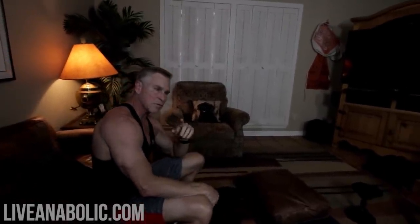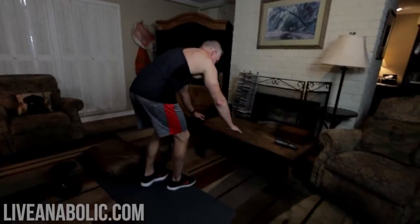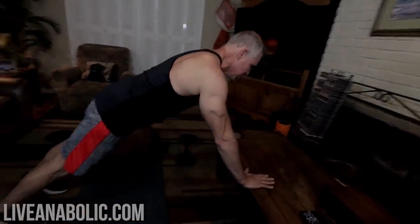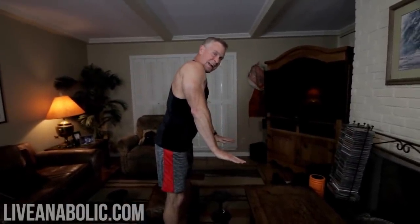The final exercise is real simple and straightforward. Because we're going to be gassed already from doing two different exercises with no rest, I'm going to do some head-elevated push-ups. Head-elevated push-ups actually target the lower part of your chest. I'm just going to be using my coffee table — a straightforward push-up like this. See how my arms are at a downward angle? That targets your lower chest. So all three parts of our chest in one giant superset with very little rest between each exercise.